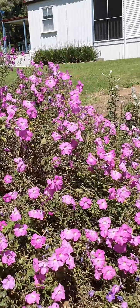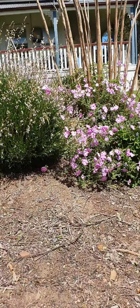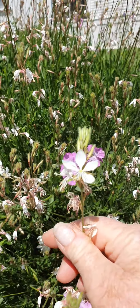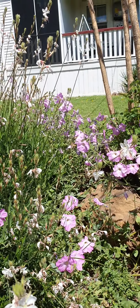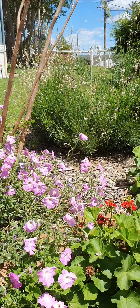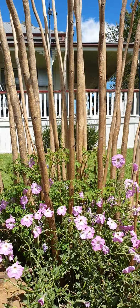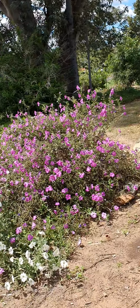Wild petunias, don't you just love them? And some more petunias, geraniums. Just love these pretty butterfly bushes. I think that's what they call them. I cut them down to 6 inches in the winter, put mulch over them lightly, and they survived. Woohoo! And this is the beginning of my moringa tree. I harvest the leaves and have them in a salad, very healthy.